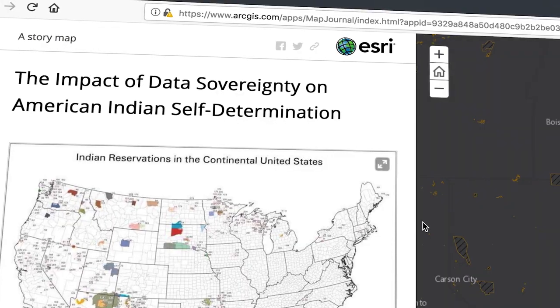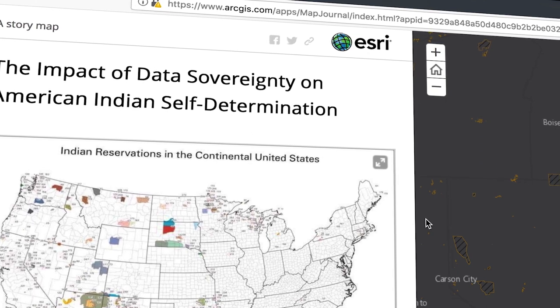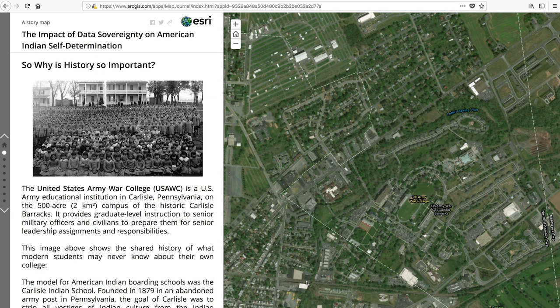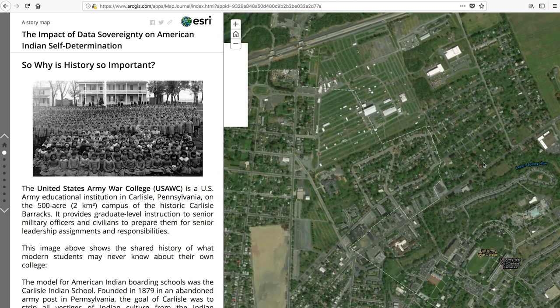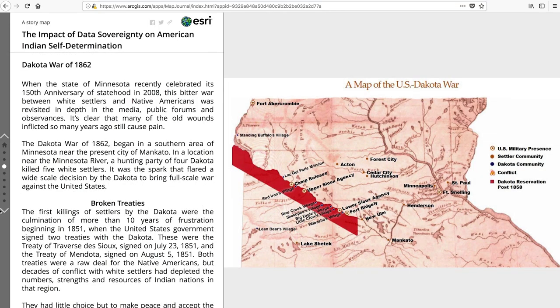My name is Joseph Robertson. I'm currently a doctoral student at South Dakota State University, studying in the math and statistics department with the PhD program in computational science and statistics. It started with an idea called Data Sovereignty, where we want data to work for tribal communities, combating erosion of sovereignty through federal Indian law and policy. What I've been doing with the Tribal Story Map Challenge was to start examining history and federal Indian law and policy, and how we could take all of those ideas, pair them with higher education and nation building, and then quantify these things using computational statistics.